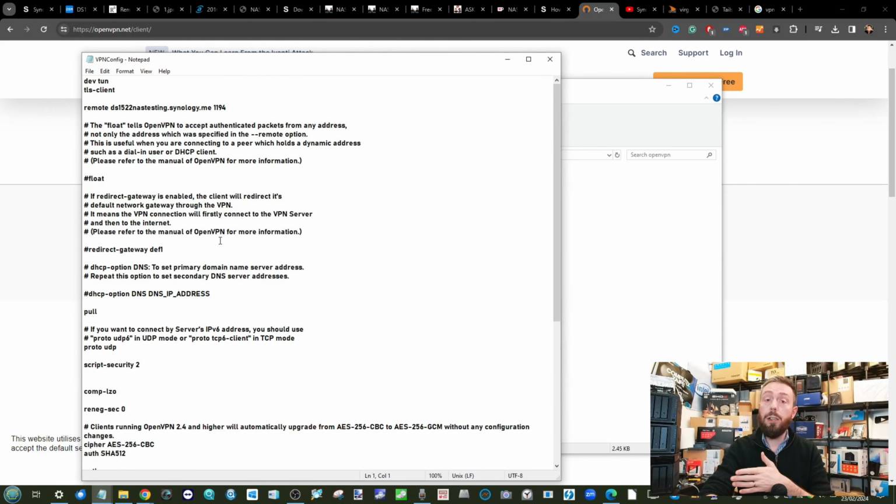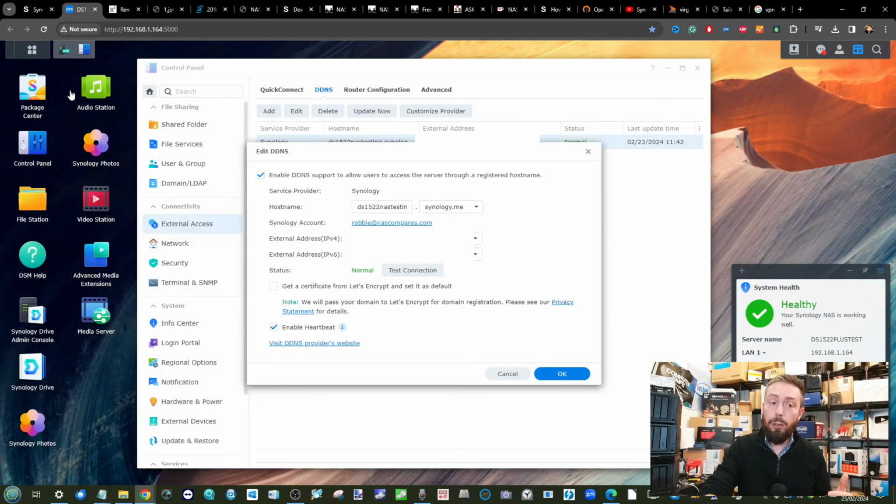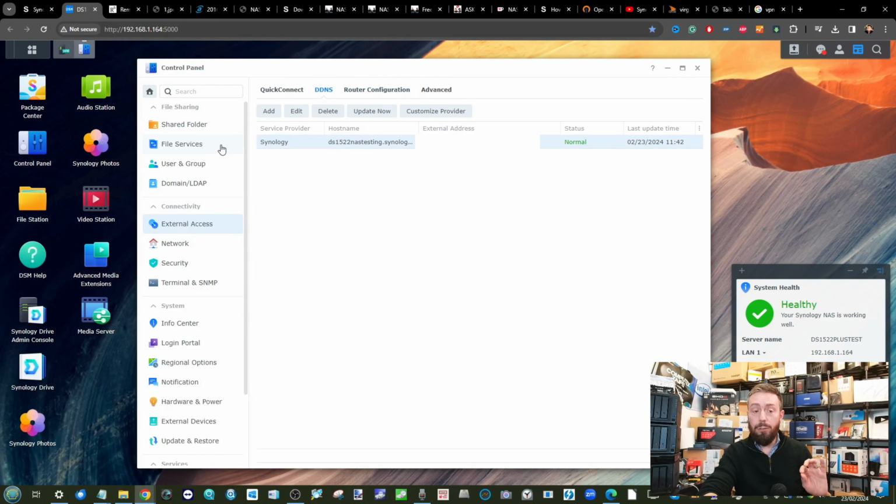Ultimately from here, this is all it needs. You can drag and drop it into the client app if you're using a desktop, or you can just upload it directly. But all this is the information they need. You'll still need to log into the Synology NAS utilizing the account details that you've created. And again, if you have made sure that specific users do have access via the DDNS and Synology's VPN server application, you could double check if users have got access.